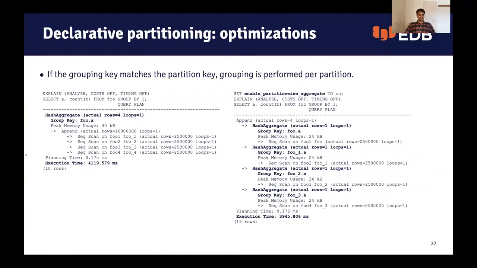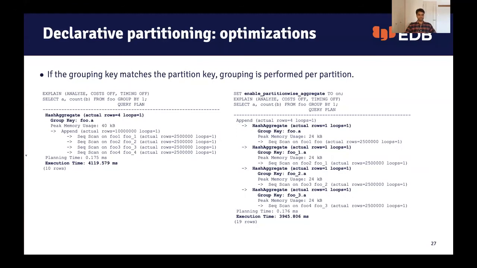And if the aggregate is grouped and the grouping key matches the partition key, then the grouping itself can be performed on the partition level along with the aggregate, as you can see here. So when both the grouping and aggregation can be performed on individual partitions, there is no need for a finalize aggregate, because each group is limited to each partition, and the group doesn't need to consider other partitions, because data is mutually exclusive between partitions.